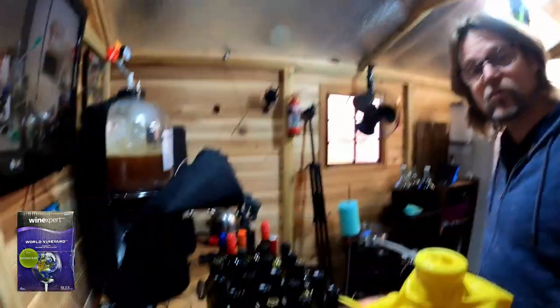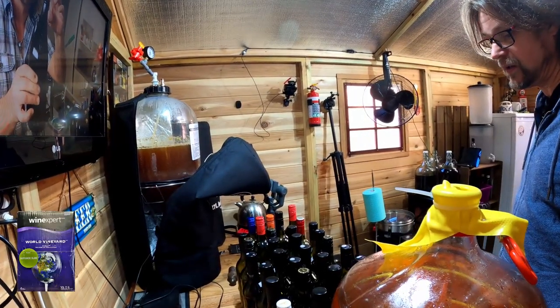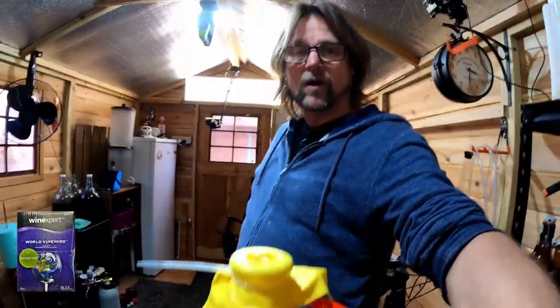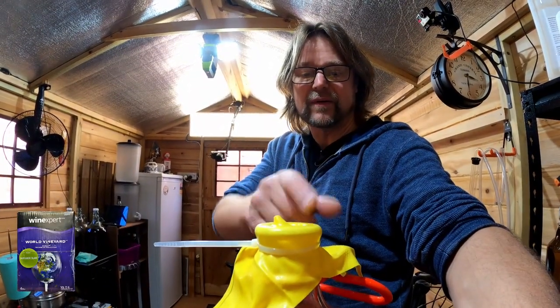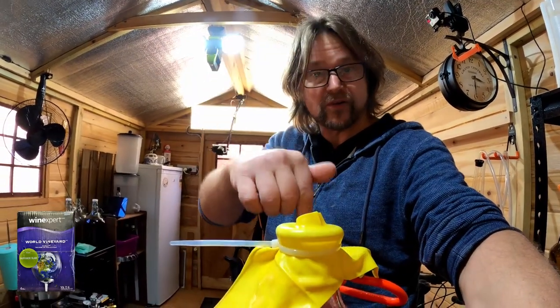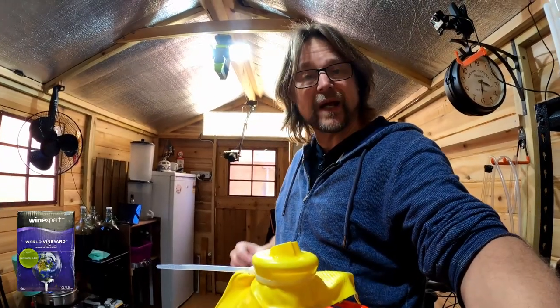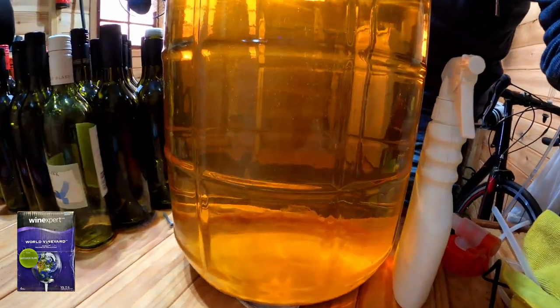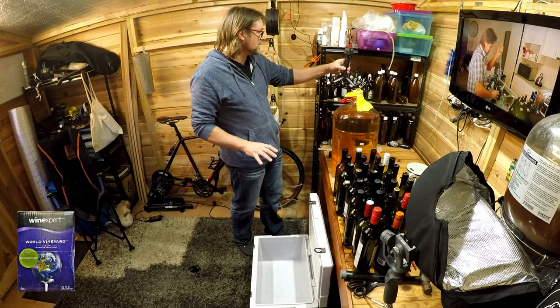I've got 30 bottles ready to fill. I'll fill them using a siphon. With the siphon I have a rubber glove butchered up and cable-tied in, and the grip from the glove will hold onto the siphon and stop it going all the way to the bottom — I don't want to pick up the sediment that's left behind. As you can see, there's a ton of sediment in there. I'll put the bottles into my esky so I don't make a mess, then prepare to start siphoning.